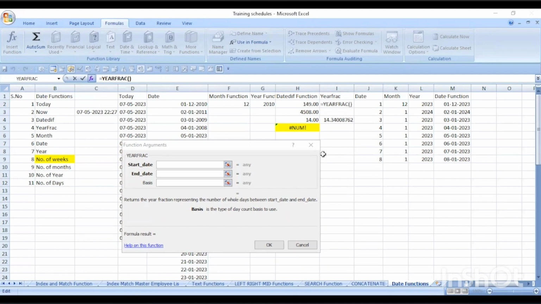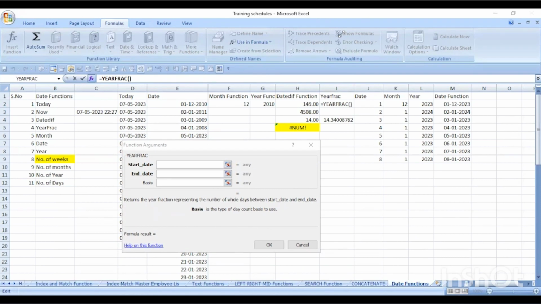If I say 2, that is the actual days divided by 360. Sorry, it's giving the number of years, not the days. So 0, 1, 2, 3, 4 is what we can use based on our needs.